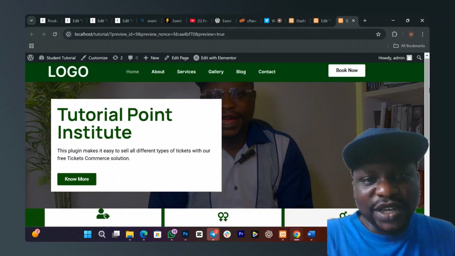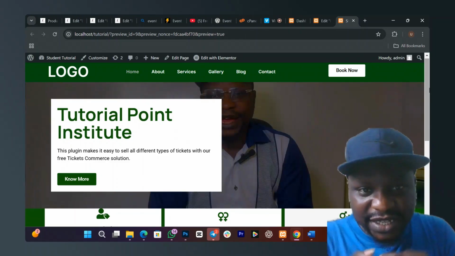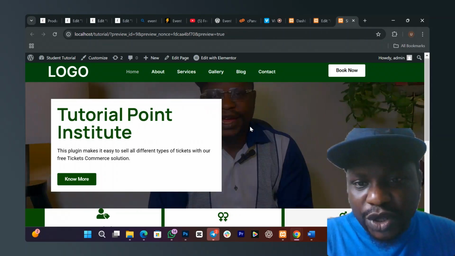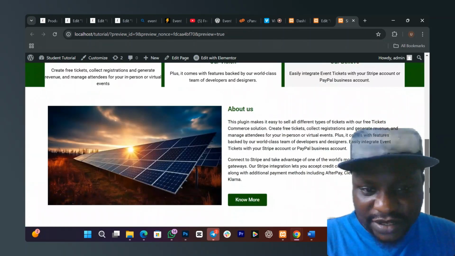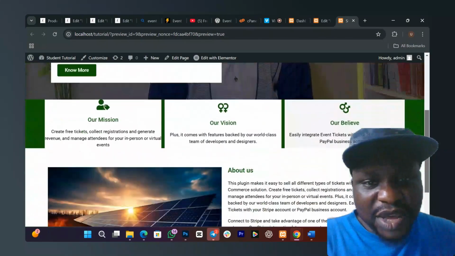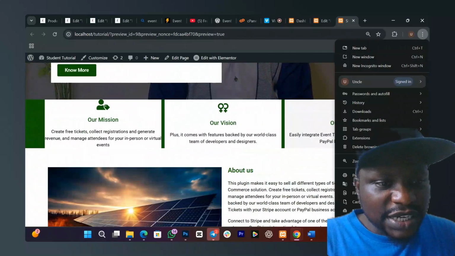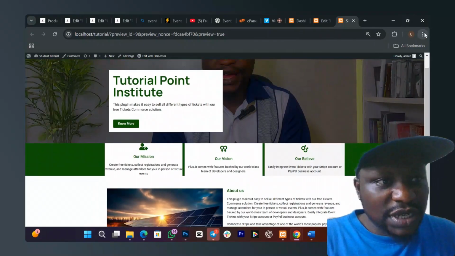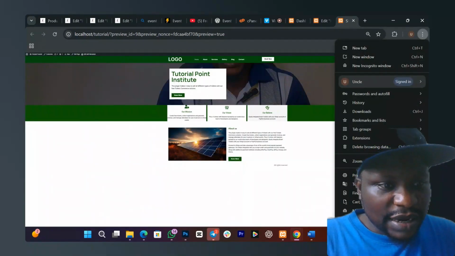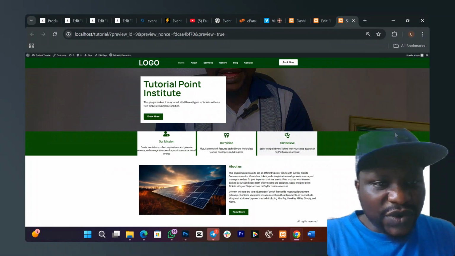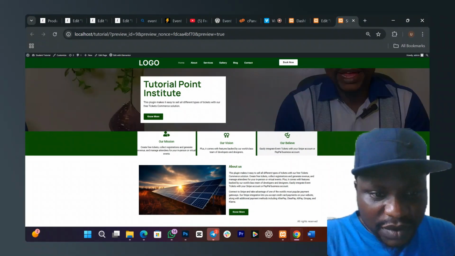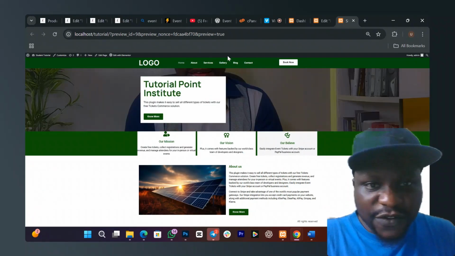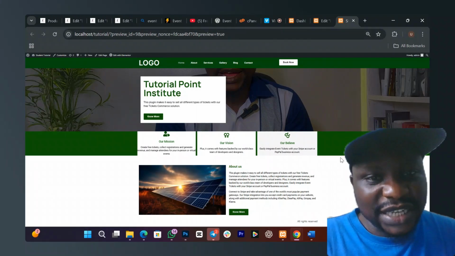So your assignment for the weekend is this. Do exactly what I did with your pictures. Choose any picture of your choice and replicate this. Once you are done replicating it, make sure you decrease your browser like this, and screenshot it. I want you to decrease it to like, let's say, 50. Yes, decrease it like this, then screenshot everything here from this edge, like this, and have it sent to the group chat.